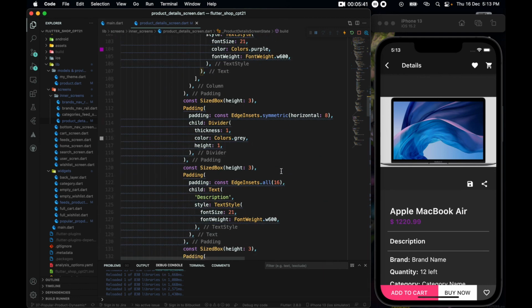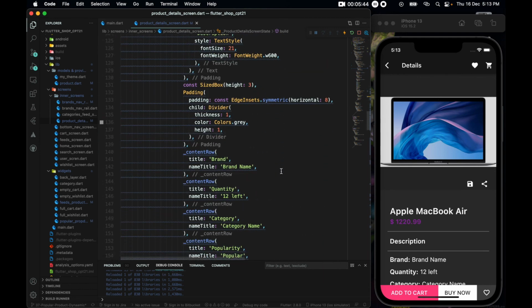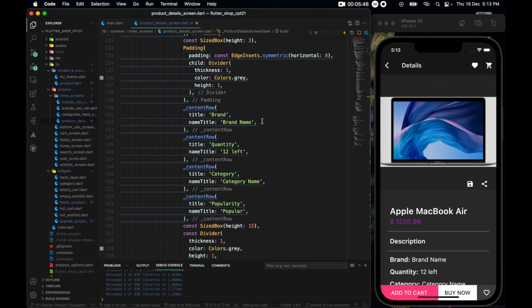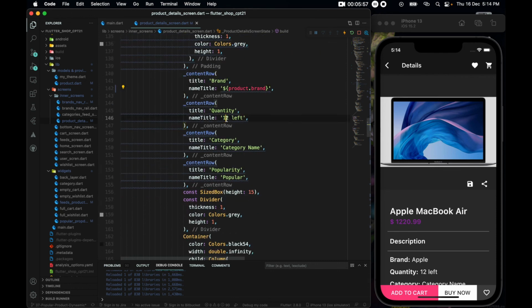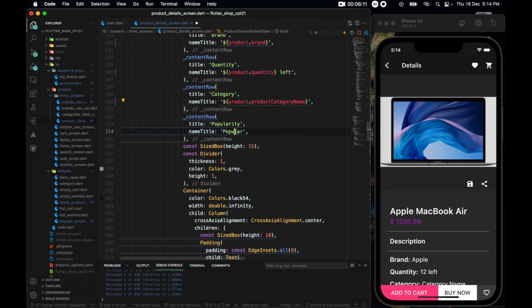Great. Now for the description, where we have this brand and brand name, so here what I'll be doing is putting the same thing and passing product.brand, product.quantity, here the category name, so product.category name, and here I'll do a check.